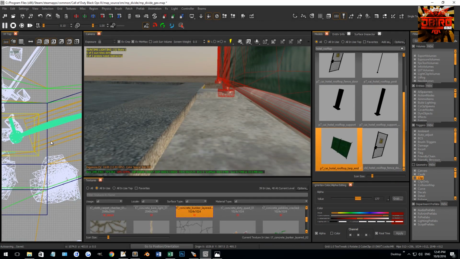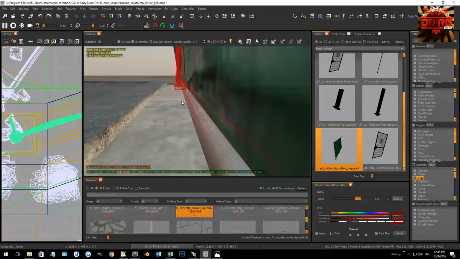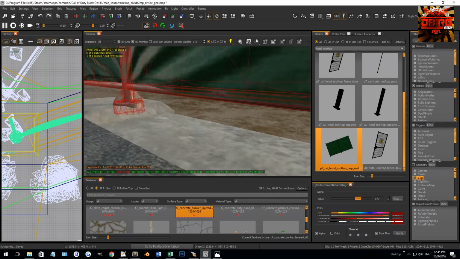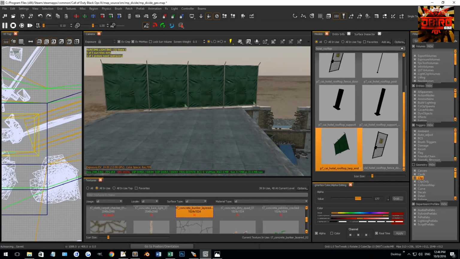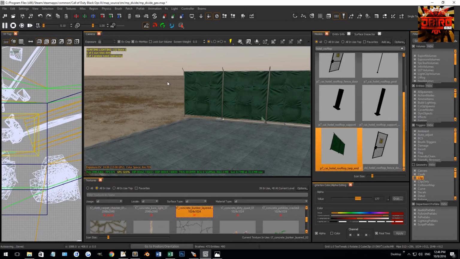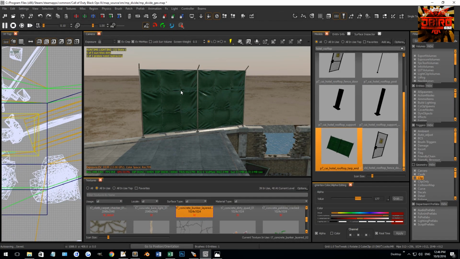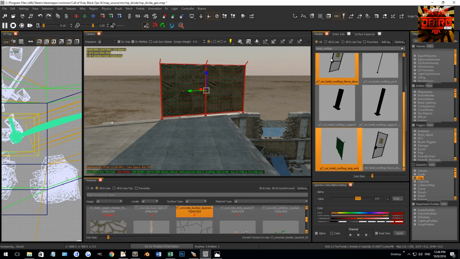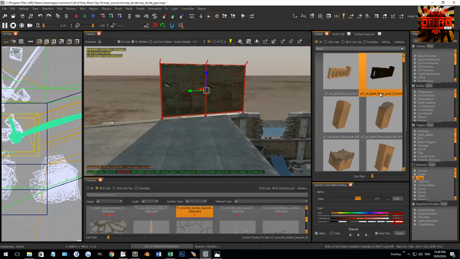Oops, hitting buttons. Okay, I think that's okay. Although it's kind of sticking in the ground there. I don't know. I kind of liked it when it was just one. I'd like it if we could have a fence. Let's see, what do we have for fence stuff?